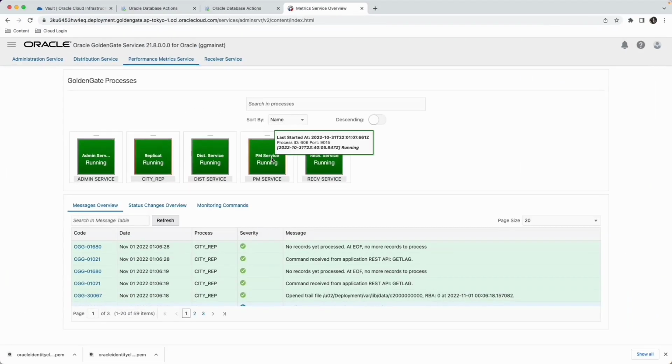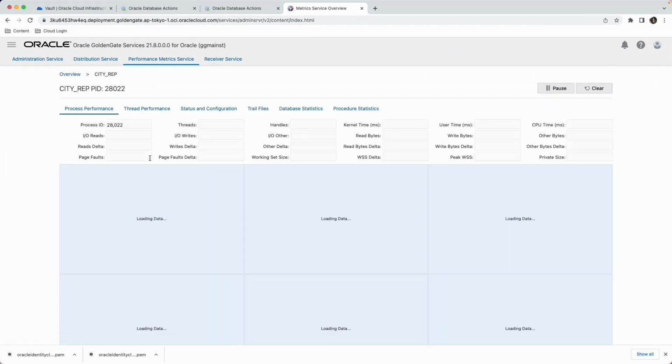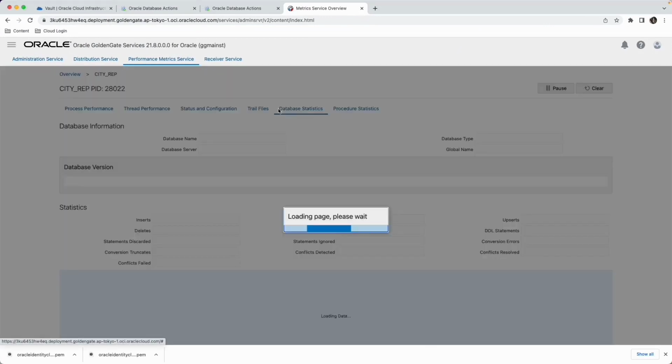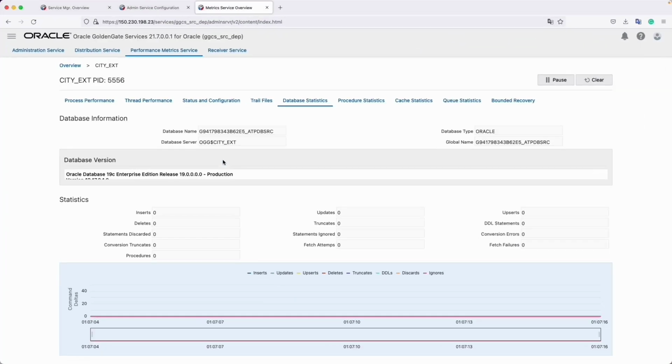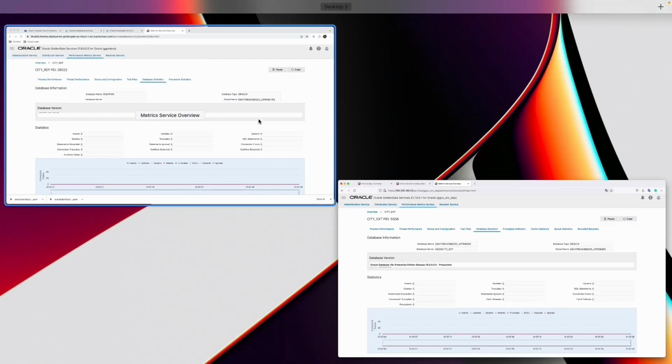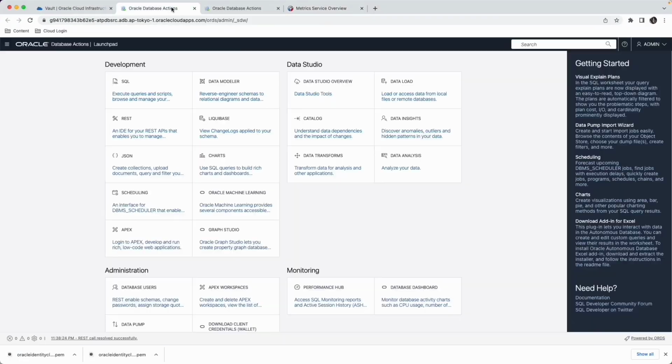So here you see this pink line, which will capture any activity that happens in the database. As of now, we see the value 0, no inserts. And this is the same for the target GoldenGate. We can see no activity. So now we will check the data in both databases, source and target. So first we will check in the source database how much data is already available in the table. This is the target. We check the source first.